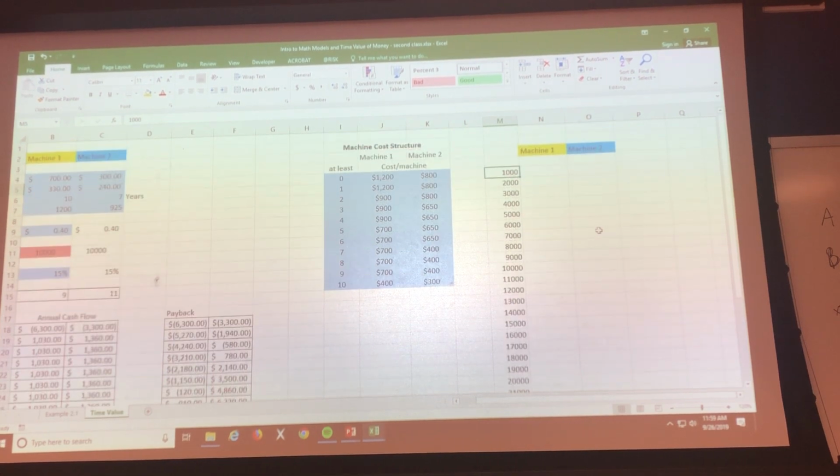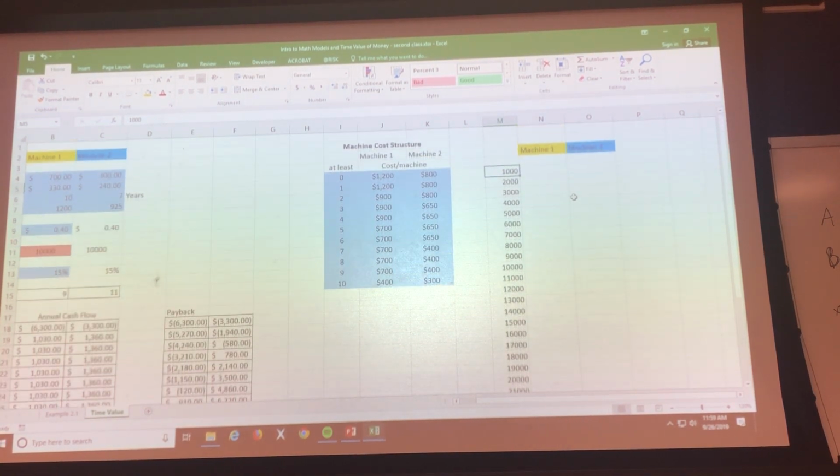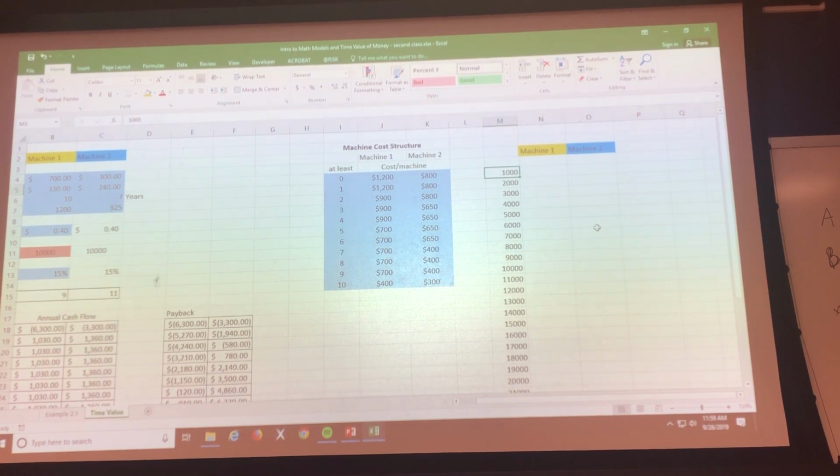Just do a huge span of demand numbers. Maybe it's a brand new product and you really don't know what your demand is gonna be. So just do a huge demand range going from 1,000 to 30,000 in steps of 1,000. That's gonna be our varying input in a one-way table. What I wanna see, there's a lot of things I could see, but I'm just gonna look at NPV for each machine.